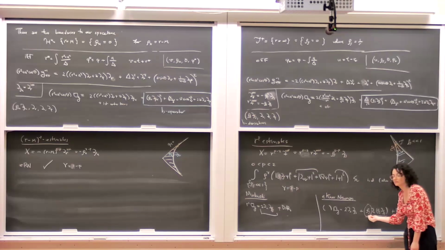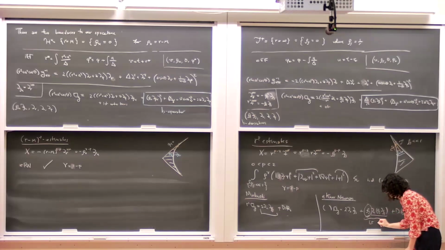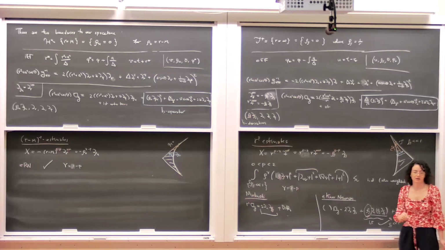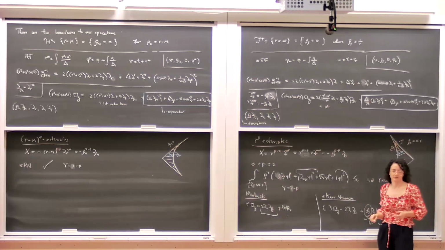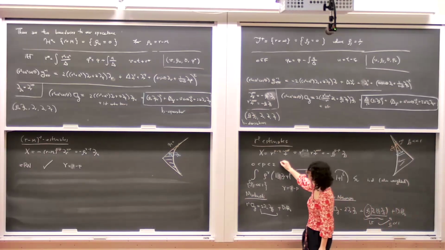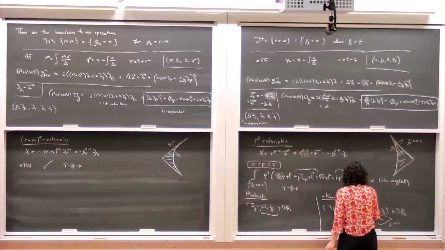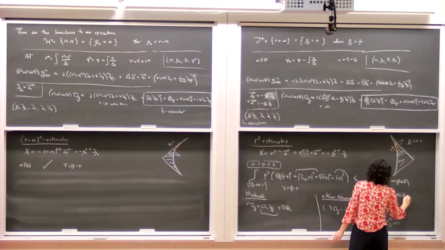In particular, I have this extra factor, and I'm in a region where rho scri is very, very small. So this is really a lower order term with respect to this. You don't even use the smallness of a; this is really just rho scri being very, very small. This extra factor can be dealt with, it's even better than whatever is left, whatever is the stationary part of your wave operator. So this is why the r^p method works for p between 0 and 2 in all asymptotically flat black holes, because Kerr-Newman, or even extremal Kerr-Newman, is asymptotically Minkowski at scri.